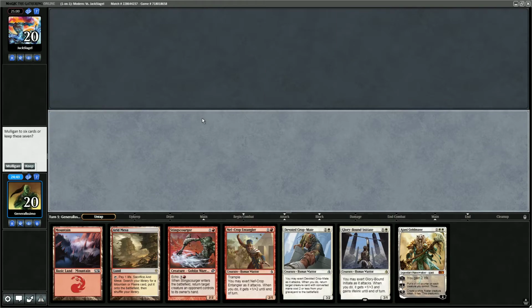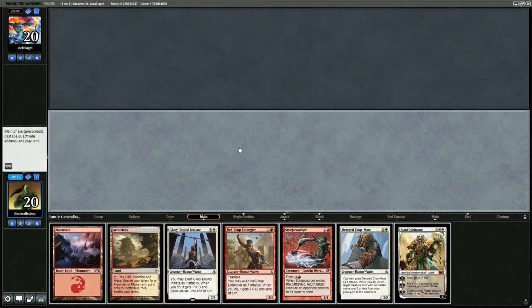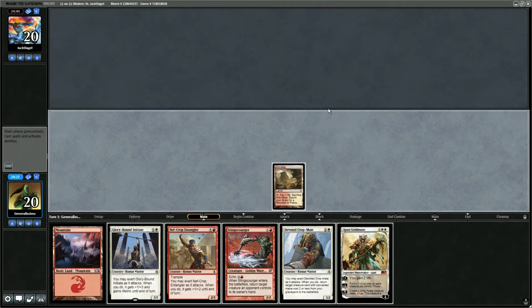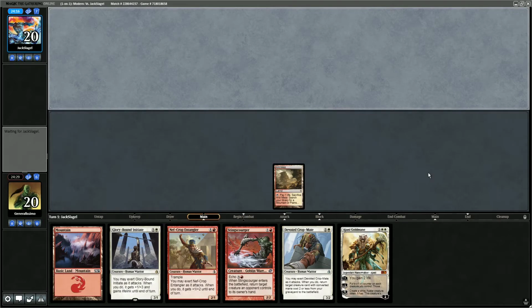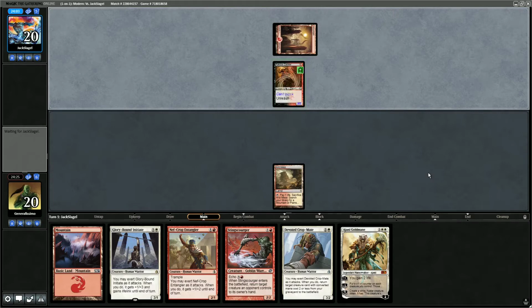Round 2 time. I'm again on the play versus Jack Slagle, and I've got some 2 drops and both a devoted crop mate and something that works with it, so keep that. And Jack has mulliganed down to 6. Rakdos Cackler. Is this Devil again? I think I faced Jack Slagle in a couple of my previous videos, and I think he was playing Devil each time.